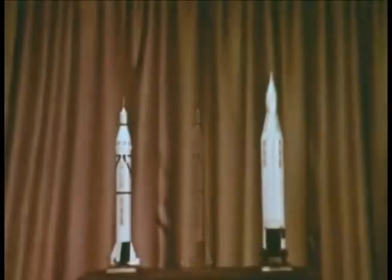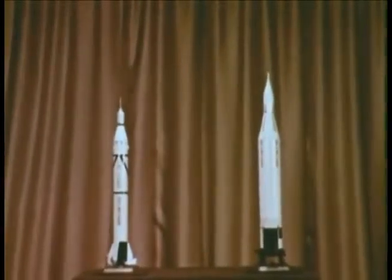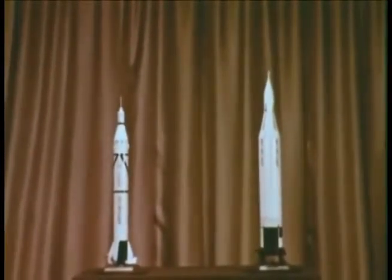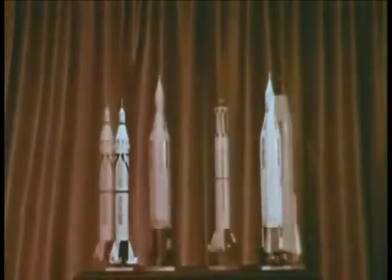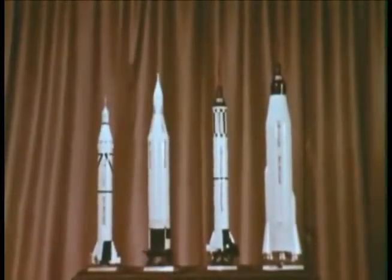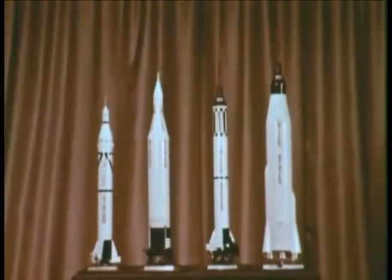Beginning with the first satellite of the United States, the modified Redstone booster was used. Here is a scale model of that configuration. Using a modified Jupiter booster, other satellites were placed in orbit, including the Pioneer 4, which is in orbit around the Sun. Here are the modified boosters of the Redstone and the Atlas type, the latter one being used with the Mercury configuration in the current series of the U.S.